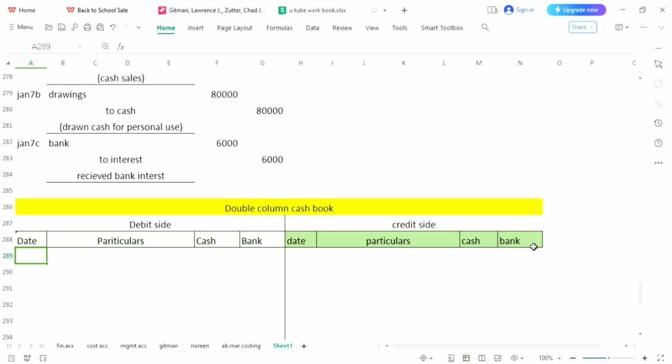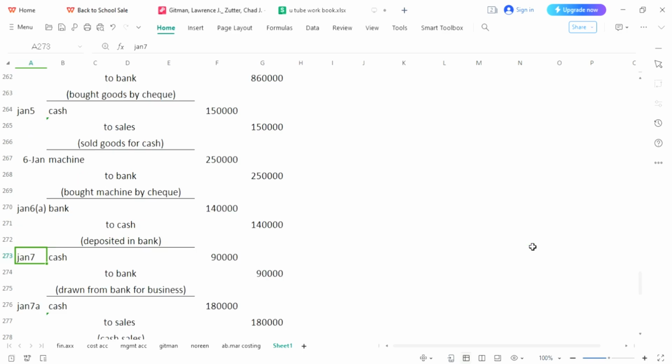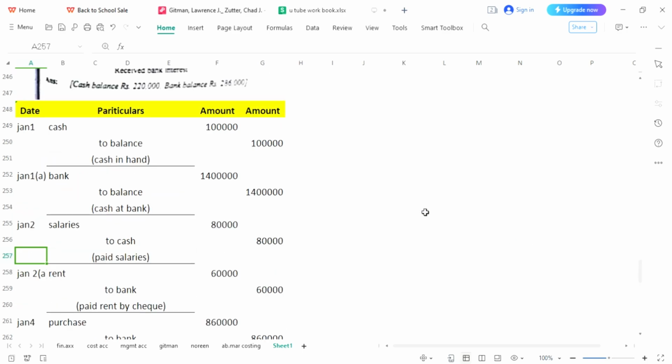It means we are making the cash ledger and bank ledger at the same time, but the rules are not different. Their posting method is not different. We will be performing this function absolutely in the similar way. Okay, let's come to the first entry. If cash and bank is present in any entry, that entry would be posted. Otherwise, you do not need to post any entry.